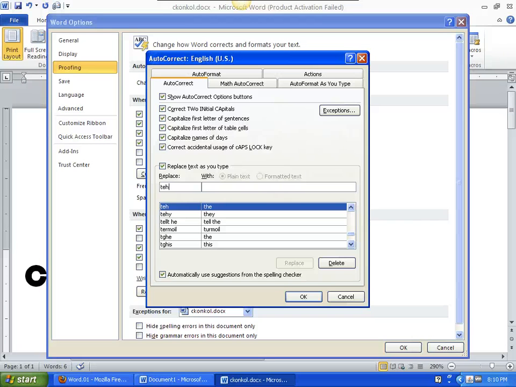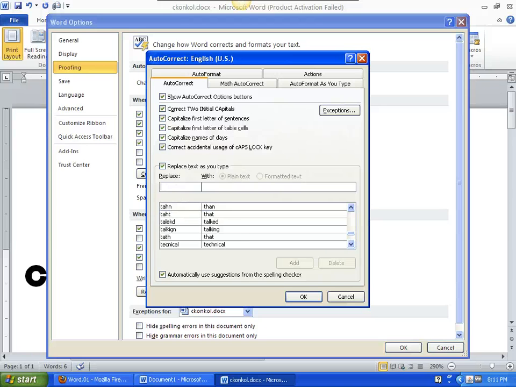But what's cool about this is you can actually add in your own words as well. So if it's not already here, like this one's already here, where "teh" is replaced with "the", you can actually add your own in there. Say your company has an acronym that's misspelled a lot, maybe it's AGS, and maybe people mistakenly spell it ASG.